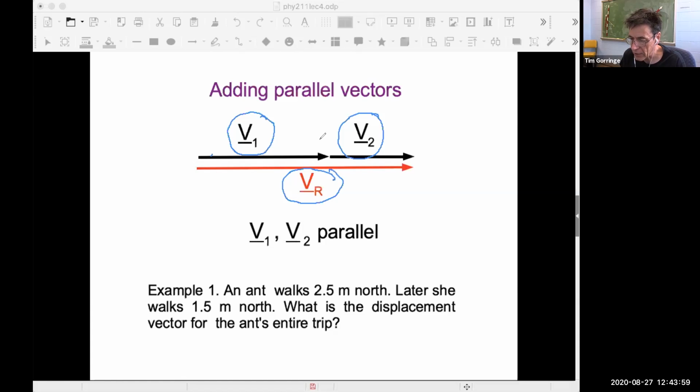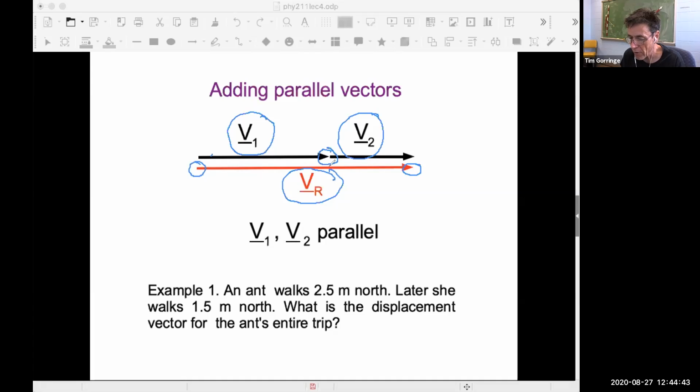So the way to picture vector addition, that's the first thing, is that the way you picture adding together V1 and V2 is by drawing V1, I've done that here, and then drawing V2 with its tail at the tip of V1. So it's kind of like head to toe, V1's head to V2's toe. And then if you draw the two vectors like this, the resulting vector runs from the tail of the first vector, way over here on the left, to the very tip of the second vector, way over here on the right.